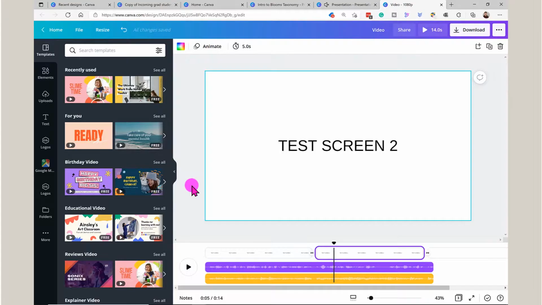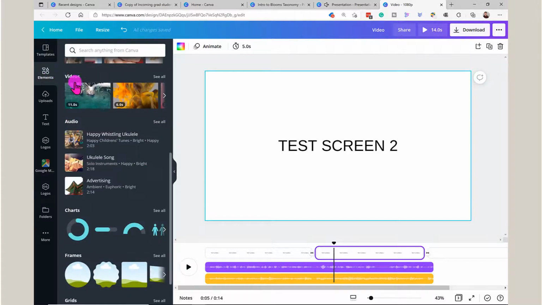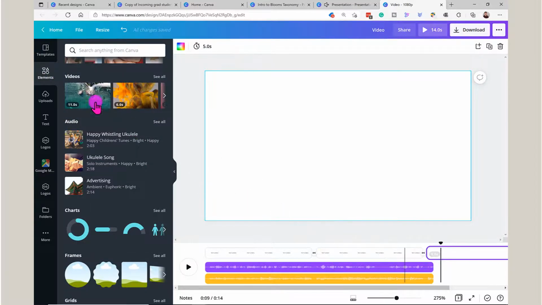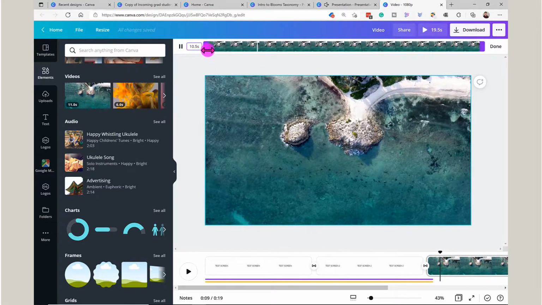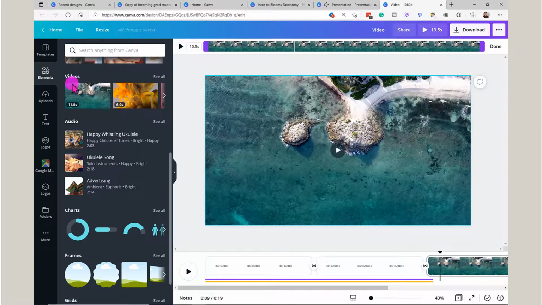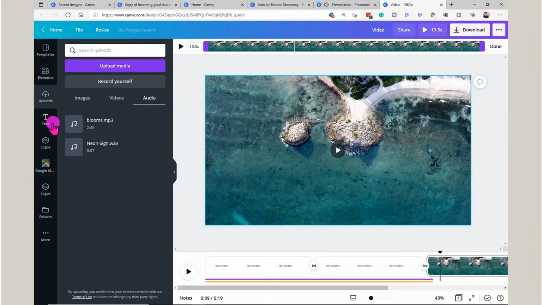So the final thing to say is that you still get all of the wonderful things that you get with Canva. You get your templates, you get your elements. If you want to add a video real quickly, you can just drag and drop it in there. You can still go in and edit that clip specifically. You can upload your own elements. You can add text items.